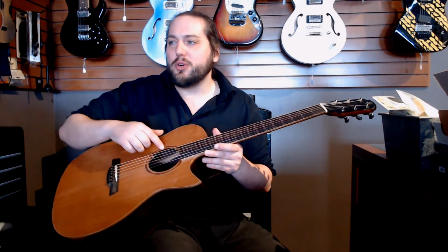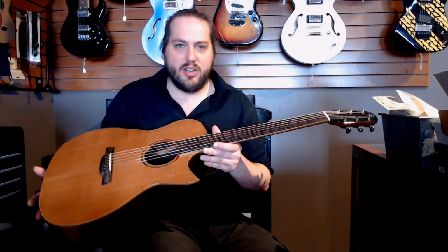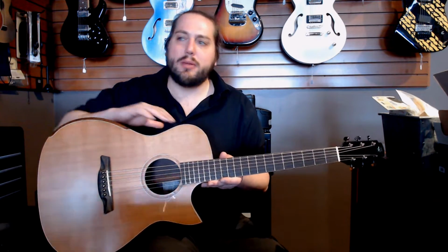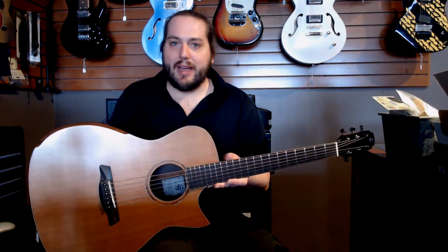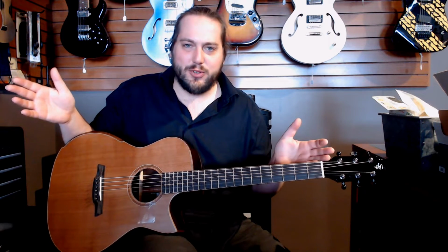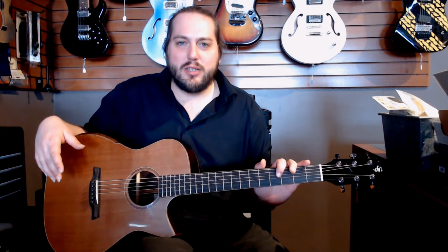And yes, you do get that wonderful reverse kerfing on the inside. So that is what's helping this smaller concert body sound as big as it does. That reverse kerfing gives you more rigidity in your sides, which then leads into less perpendicular acoustic resonance, interfering with your primary resonance of your top and your back. Beautiful guitar. That reverse kerfing, I am all about it. Every guitar that I've played that has reverse kerfing has so much body and so much tone, and this one included. And I can't wait to do a review on the new bridge ports that are coming in. Those are going to be awesome.